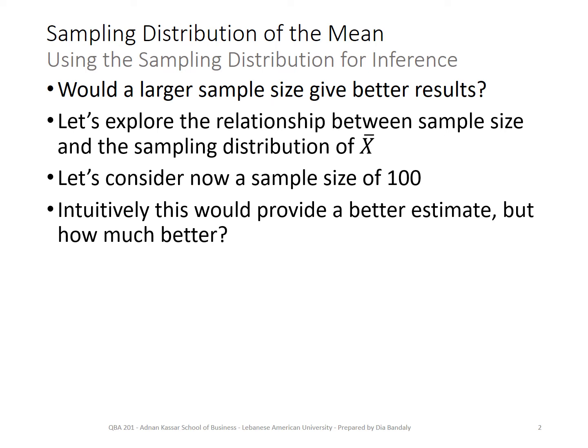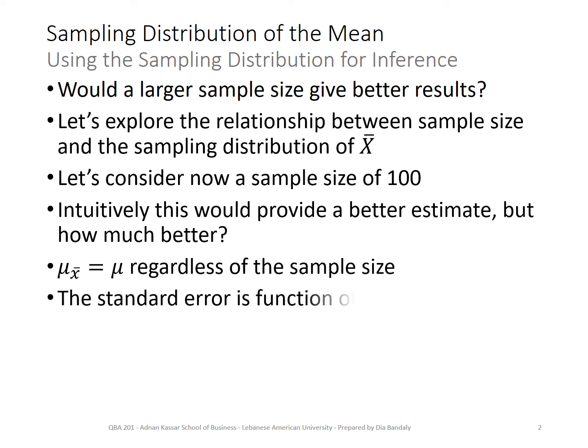But let's see first what effect we get when we change the sample size from 30 to 100. What do you think? What happens to the sampling distribution? The form is not going to change, because whether it's 30 or 100, it's a normal distribution. The mean is the same, doesn't matter what sample size, of course it should be greater than 30, and here it is. But what about the standard deviation?